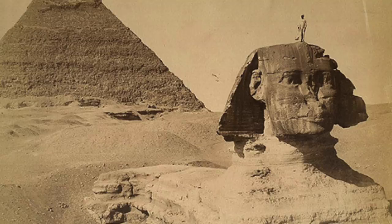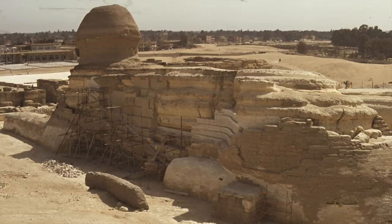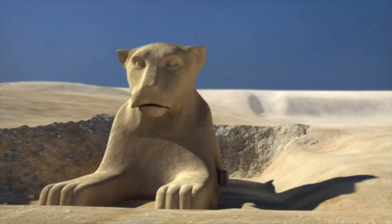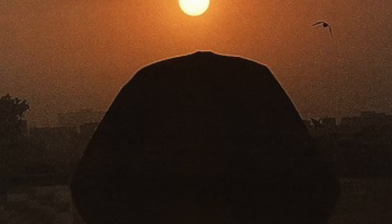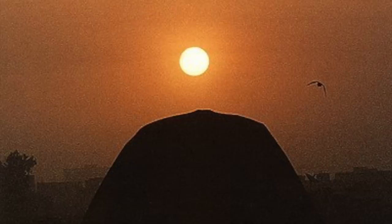I think the Sphinx was created by the Dynastic Egyptians, but when I say created, I don't mean that a beautiful lion was carved out of the natural limestone to face the rising sun. I mean that the Dynastic Egyptians turned an enormous lump of highly weathered jointed limestone into a lion with some modification, but mainly with the addition of huge amounts of masonry, and this I'm sure is known to Egyptologists. Although I love the work of Hancock, Beauval and others, I don't think that we're looking at an ancient lion monument from 10,500 BC. We're looking at a lump of weathered bedrock with a shaped head and four masonry legs.